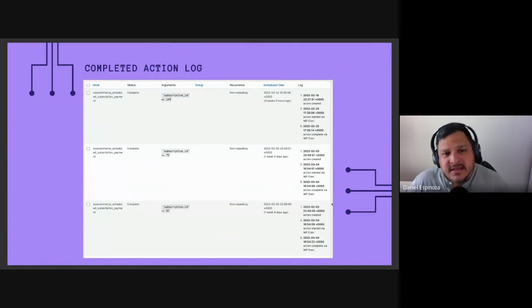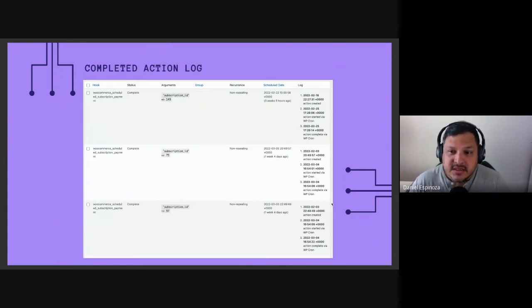If we look at some completed actions examples, you're going to see the same thing that you saw on the pending, except you'll see that the status is now changed to complete, meaning the action ran, the hook was fired with the arguments, and then in the log, this is the log that's provided. You can see when the action was created, when it was started, and then when it finished.